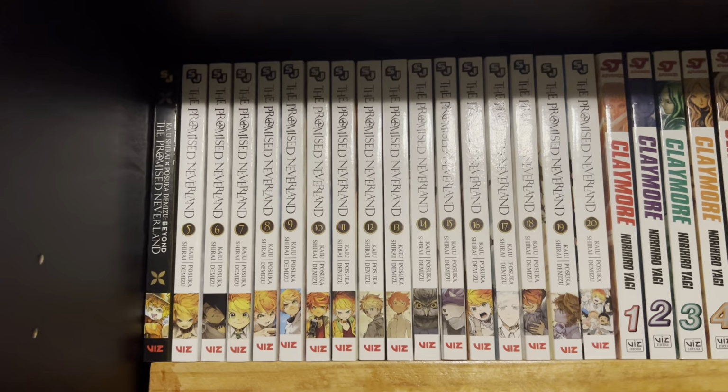All right, so moving on up here, now we have the other One Piece box set, and then next to that is the Bleach art book. I love this art book so much. Kubo's art style is just so cool, so I love just having an entire book filled with color pages of it, so definitely check that out as well. Up here I have a Japanese Shonen Jump magazine, just kind of a cool little collection piece. And then right here I have the Akira box set, the 35th anniversary.